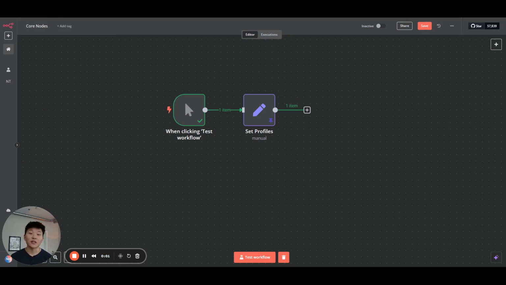Our path of looking at the core nodes, today I'm going to be looking at the loop node. So this one is going to be super important as you continue developing more complex workflows where you're taking in more data, more items to process. The loop basically allows you to send them off through the rest of your logic one by one, and then it will come back and grab the next one, process it all the way, come back, grab the next one, process it all the way.